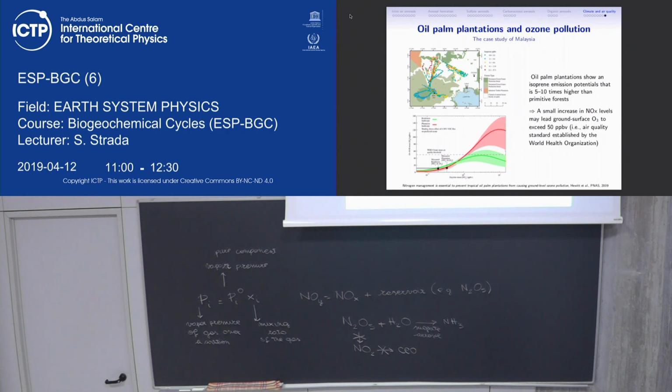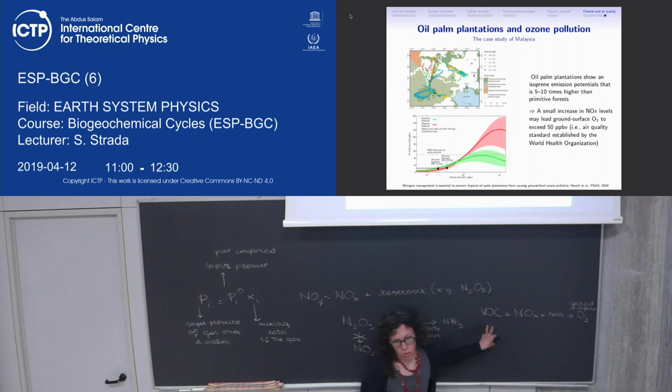So then the question of the authors of this study is, okay, what will be the effect of really shifting the background environment in this area? Because by adding oil palm plantation, we are increasing the amount of these biogenic volatile organic compounds in this area. We are really moving the levels towards higher concentration of these volatile organic compounds. They are involved in the chemistry of ground surface ozone. If you remember the recipe to produce ground surface ozone, we have VOC plus NOx plus sunlight, and this leads to ground surface ozone.